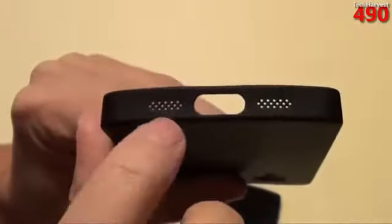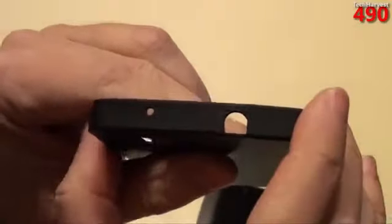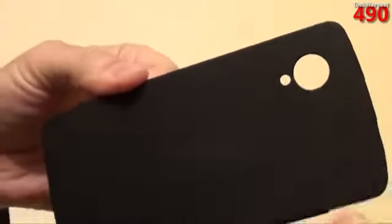Actually, I think they have that reversed. I think this is a speaker and that's the mic. Through the case, you'll be able to access the ceramic volume rocker. You have a cutout for your 3.5mm headphone jack, and then your mic there, and then you'll have to press through the case again to access your power button, then your camera and your flash.